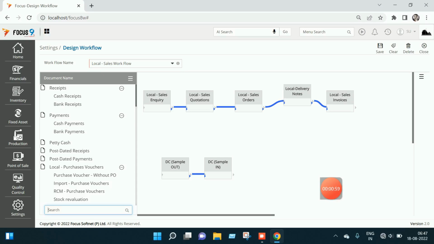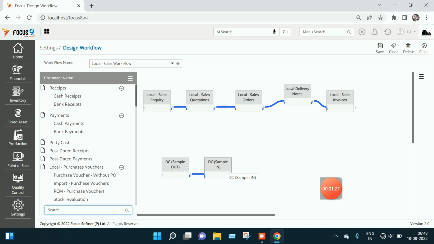In case we are giving any samples to the customer, there is one more flow which we call DC sample out versus DC sample in. Whenever goods are given to the customer as a sample, this will be given through a DC sample out voucher. Whenever the customer returns those goods, that will be received with a DC sample in voucher.